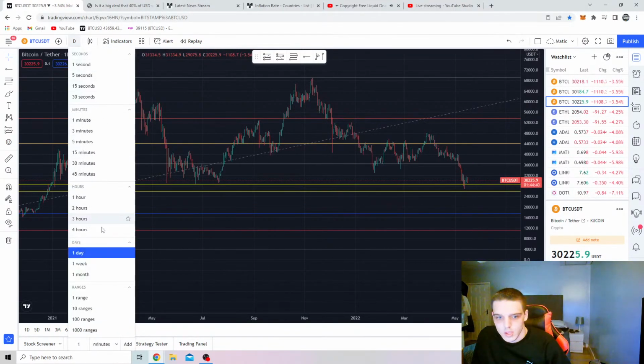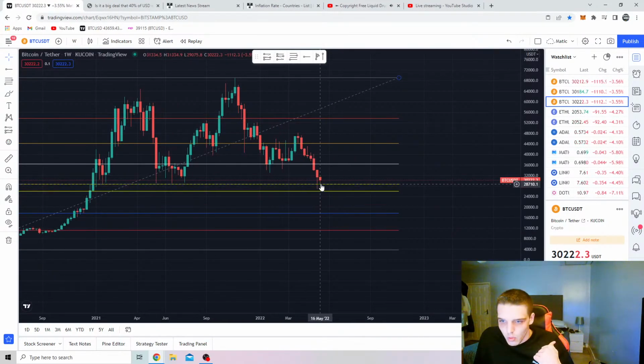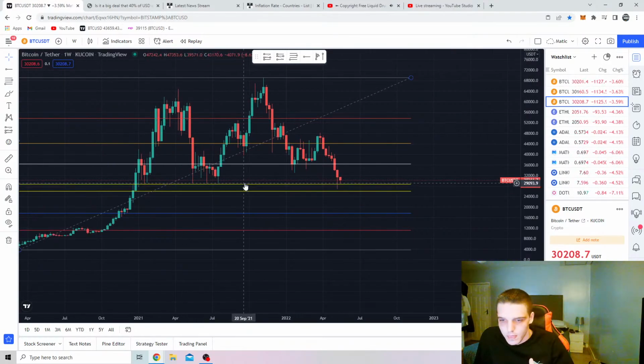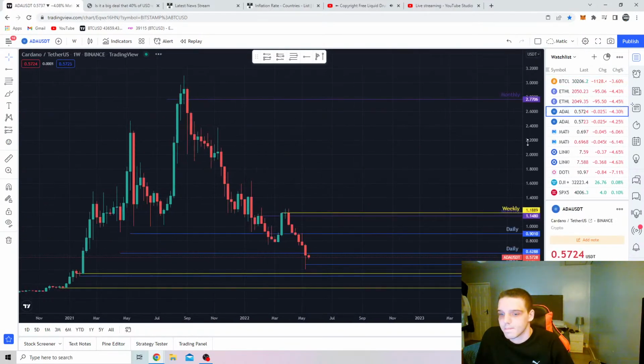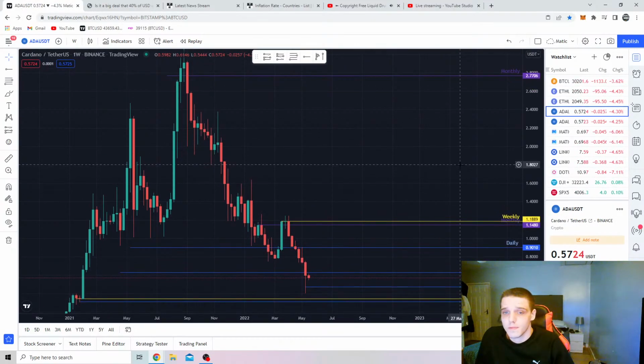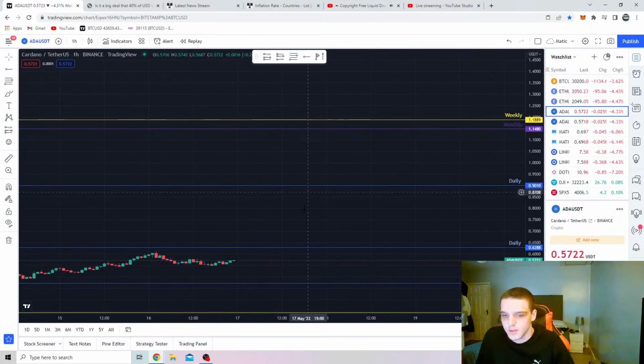And then if we go, and this is why it was important the other day, as you can see on the weekly, Bitcoin closed above the golden pocket. We wicked all the way down, but the close is the important part. We closed there, and now we're coming back down as support. If it stays as support, then we can look potentially to go upwards. As well, like with Cardano, for example, this is why there's just so much money to be made in this market at the moment.